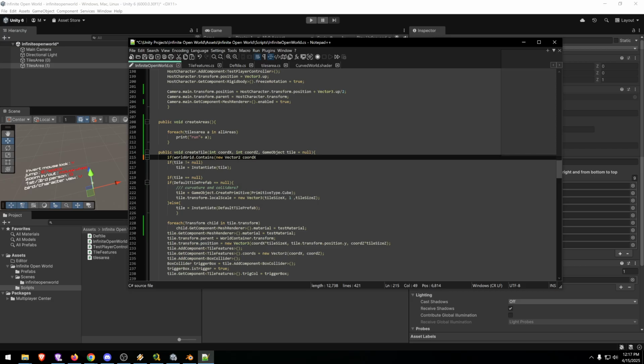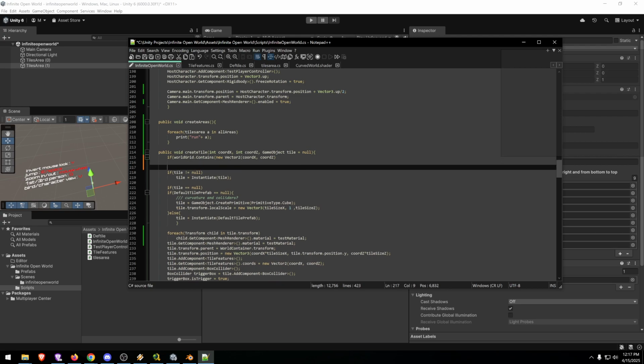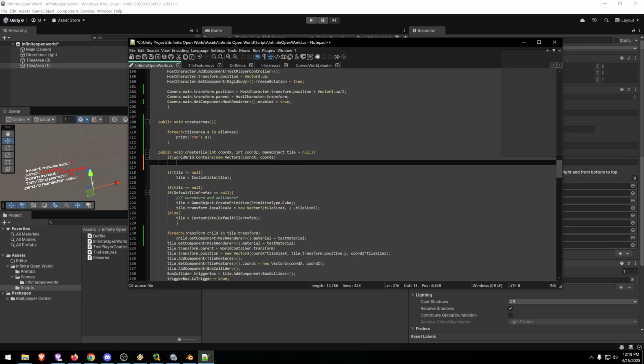Coord X and coord Z. Then print. Oh, just return for now, so we don't double up.